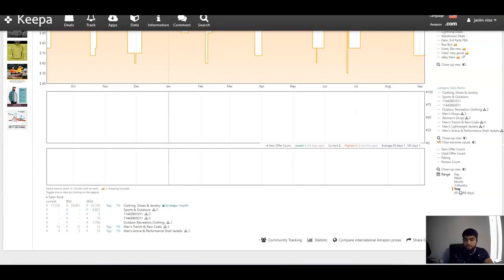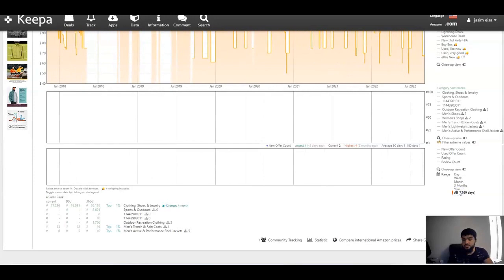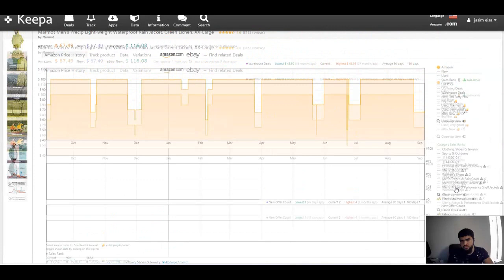Personally, I like to keep it at a year. That will give me a chance to see the item going through all of its seasons, especially for seasonal items, toys, clothing and shoes, most of them, if they're summer or winter, and quite a few other options, for example, pools, all that stuff. I also like to look at the year just to make sure the item has a consistent history. The price didn't just recently drop or recently rise. And if the price has been stable for a year, that should give you a very solid, fair, rough estimate to even assume a prediction for what's going to come later on.